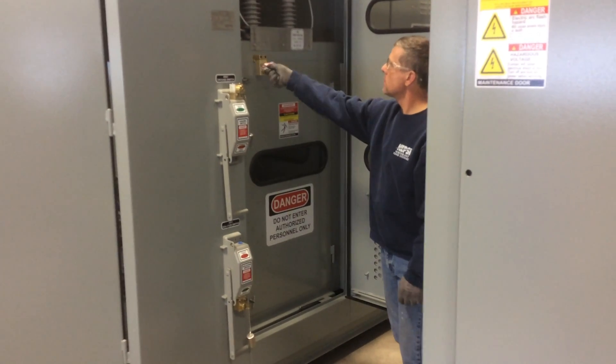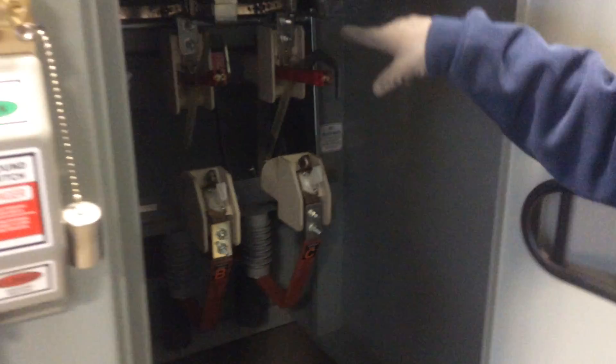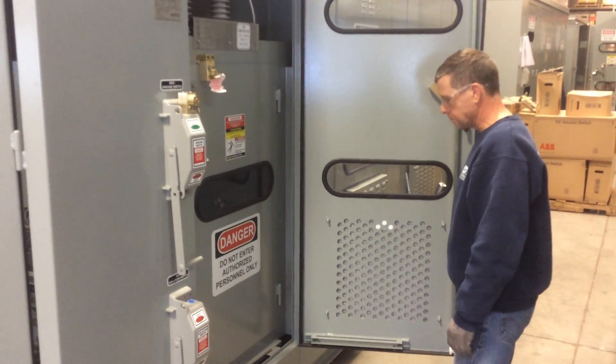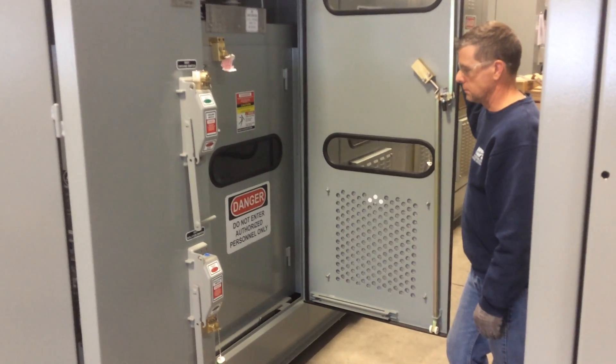Go ahead and open that, Chris — we'll take a look inside. I'm going to show you the isolation air disconnect switch, and you can see it's open. Right above that is a ground switch, and we've confirmed that it's closed. So at this point, we know that on the load side of this disconnect switch we're grounded. This door does not have to be opened in order to access the capacitor bay or the vacuum switch bay, but we're showing this so you understand the potential for that bay being energized and the risk.